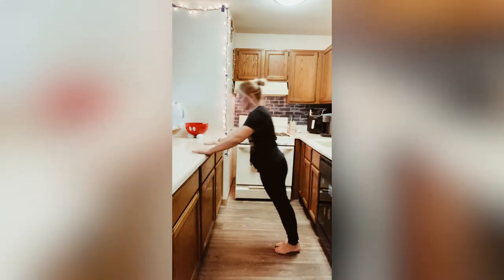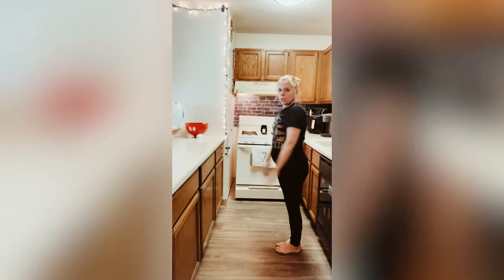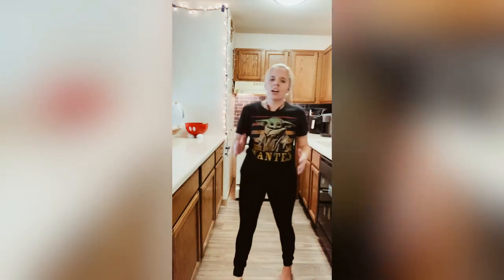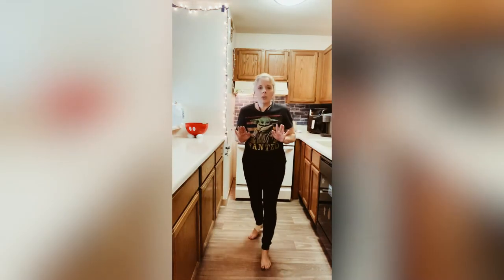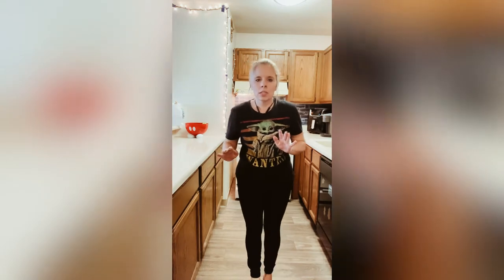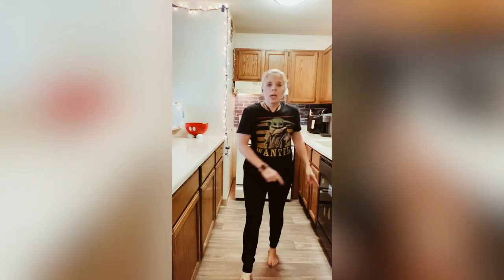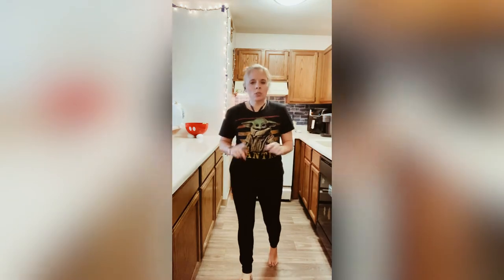Four, three, two, and one. Woohoo! All right, our last tricep move. This is the one where we're going to go all the way down and we kick those legs back behind us. Remember, we're not kicking far. And if you are in a very narrow space like me, kick them off to the side, but don't go up too high.